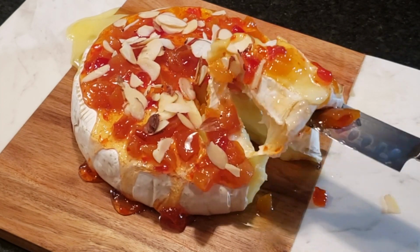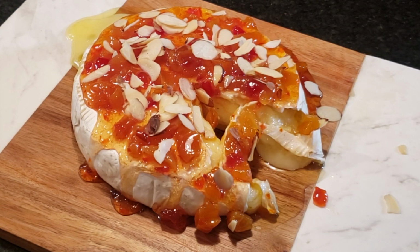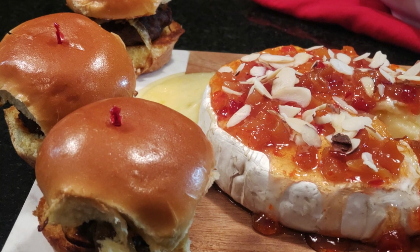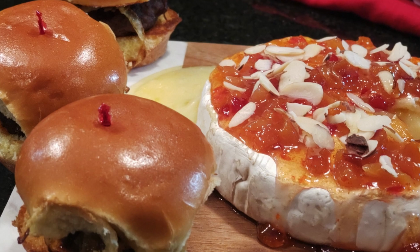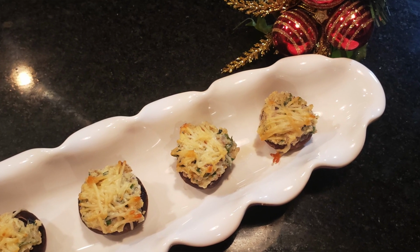It is just that simple, but it is super, super delicious. You can serve this with bread or crackers. I know it's gonna be a huge, huge hit. Well, I hope you guys enjoyed my holiday themed appetizers. Definitely give them a try. Like I said, you will not be disappointed. Your guests will not be disappointed.